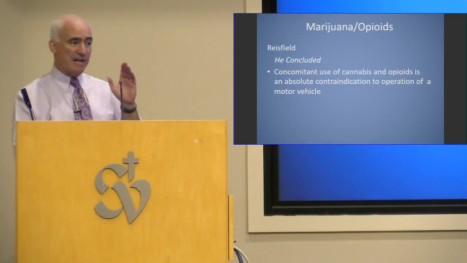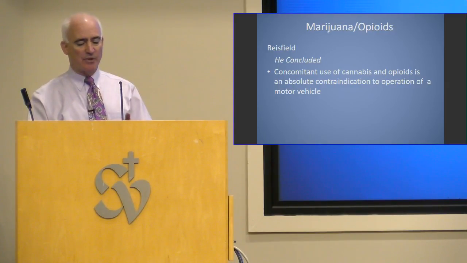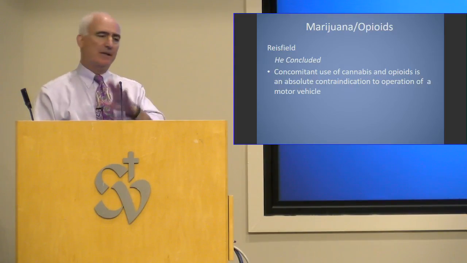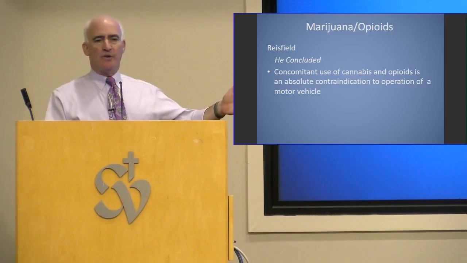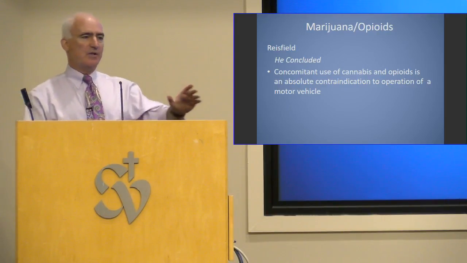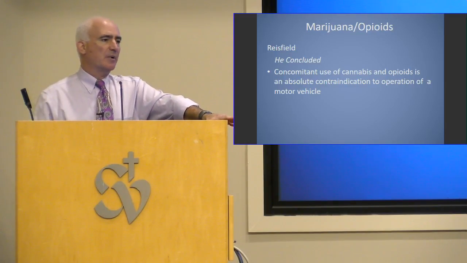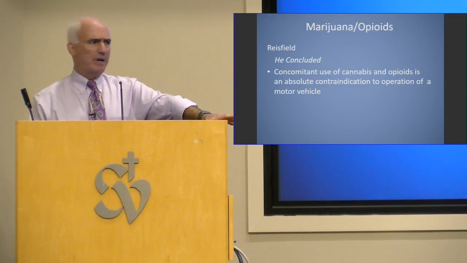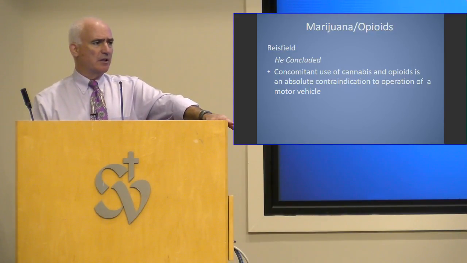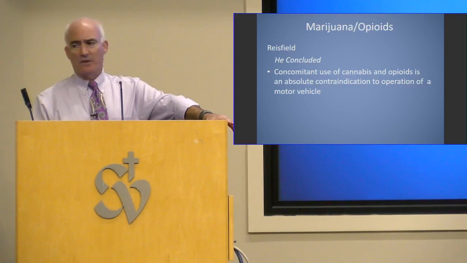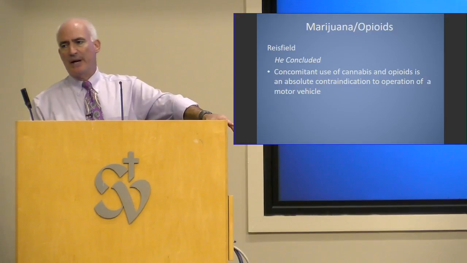And he also said it was an absolute, and I tend to disagree with this, but he came up and said it was an absolute contraindication to operating a motor vehicle. Now, there's a lot of literature that talks about acute use of medicines versus chronic use. I mean, let's face it, you put someone on a beta blocker, you don't want them getting behind the wheel of a car the next day. Because remember, beta blockers make people sleepy, it impairs judgment. Someone takes a high dose of an antihistamine, you shouldn't take it and get into a car 45 minutes later. That can impair judgment. Remember, it's not driving while drunk, it's driving while impaired.